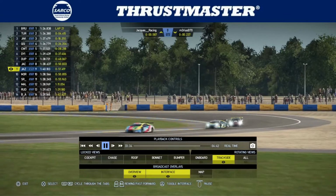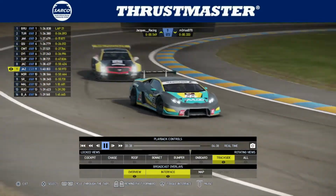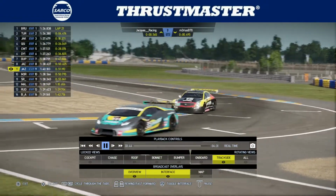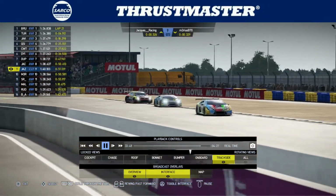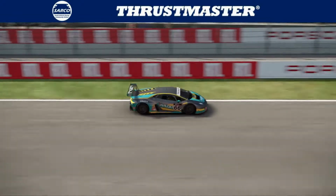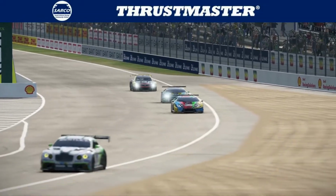That was extremely close. I thought he might have been close enough to give him a little tap. Gerard, he's in 11th place with Jacques S in 12th, Rudy in 13, and Yolan down in 14th place. Very close action here in the closing stages. Only 5 laps to go of this 25 lap race, I should say.